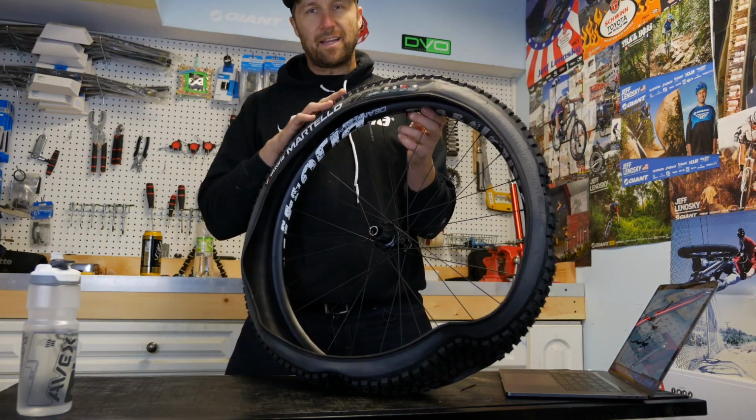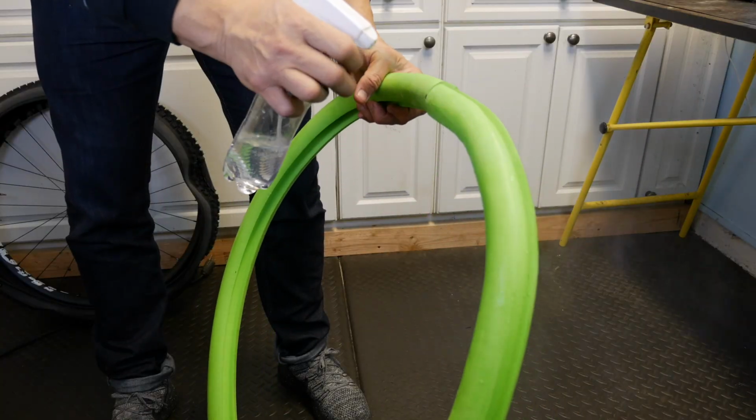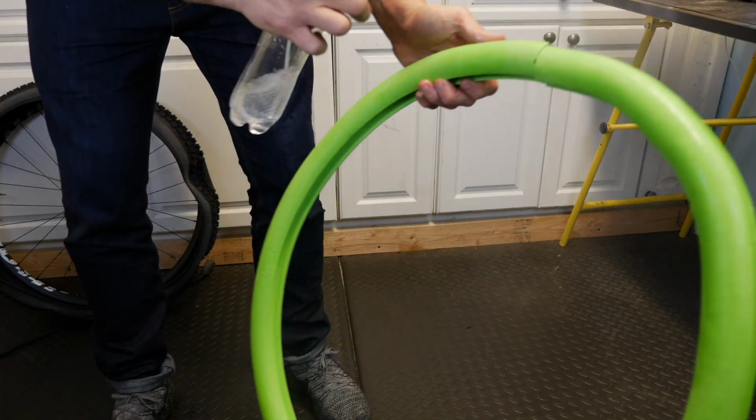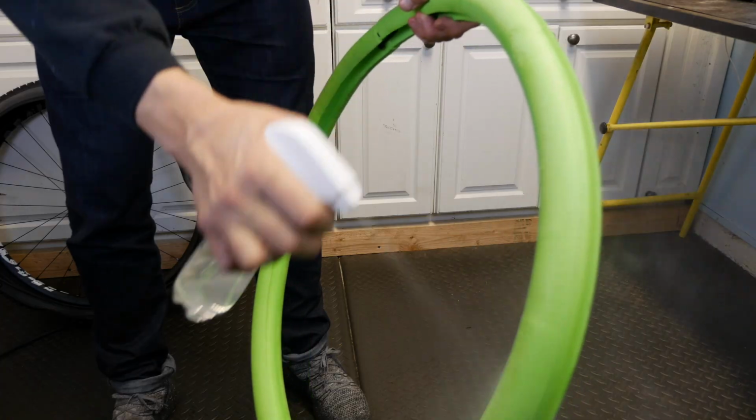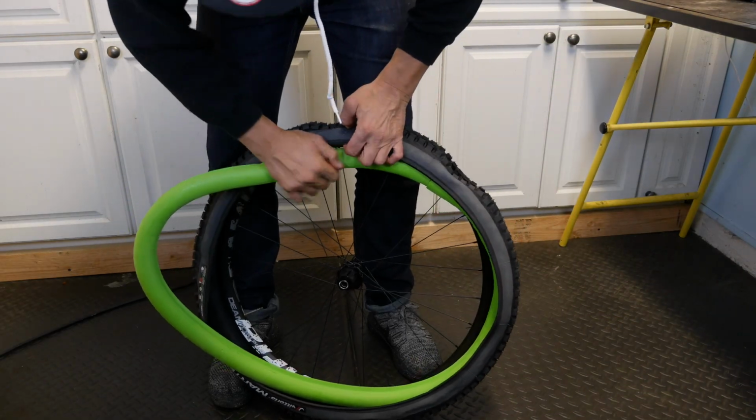Once I have one side of the bead on the tire, it's time to put in the Air-Liner. In order to make this Air-Liner go on the tire a little bit easier, I'm going to wet it with some water and that'll act as lubrication. The next step is going to be to place this thing inside the tire.